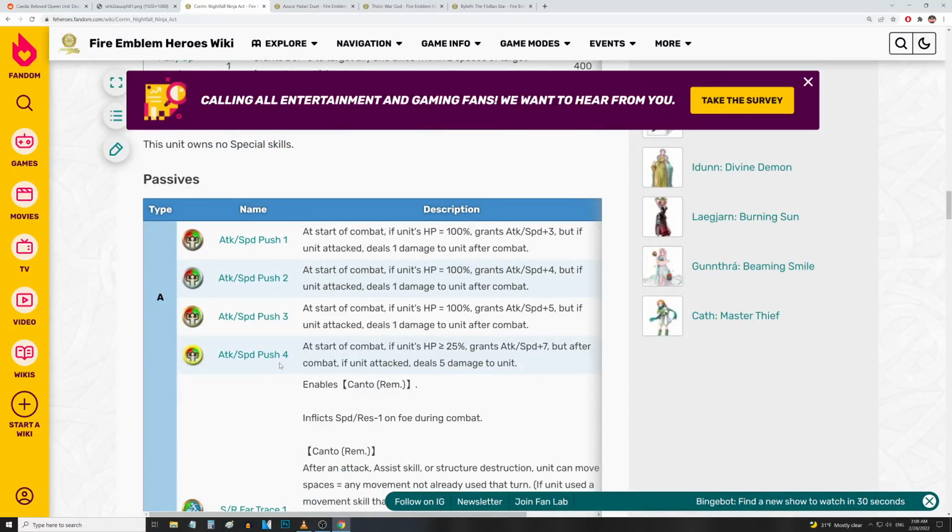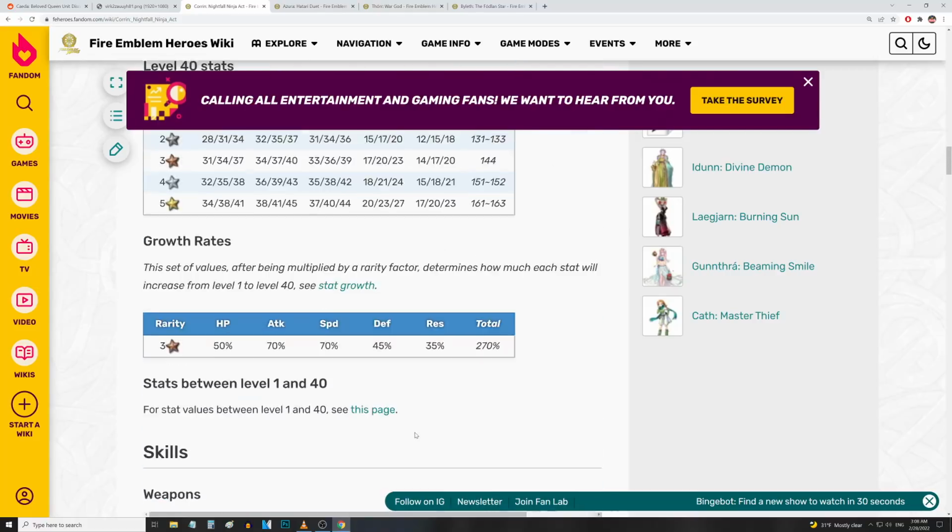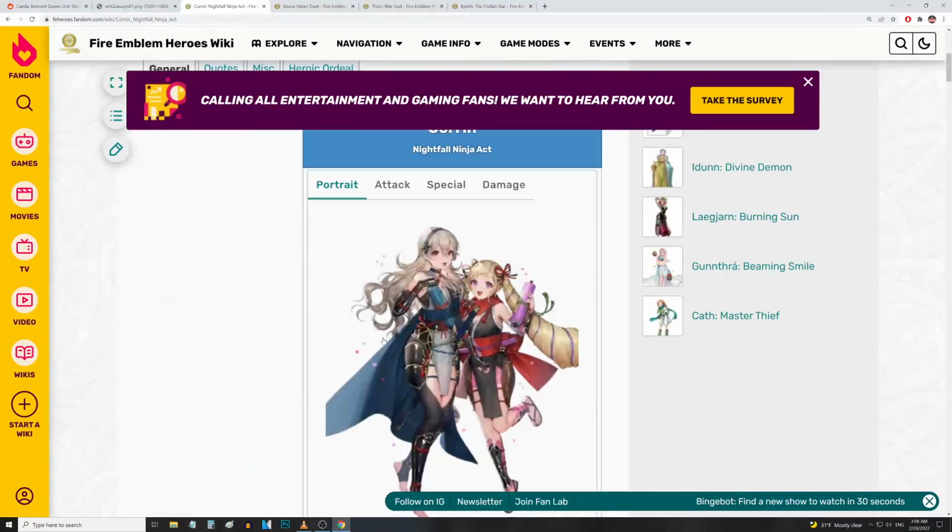I don't know if I'd say it's the best on every unit, but it's absolutely the most consistent A-slot passive in the game for attack and speed. So it's still my favorite of the bunch. And then Rally Up Plus is going to help you score high in Arena with 400 SP. So there's no downsides at all to summoning this unit.